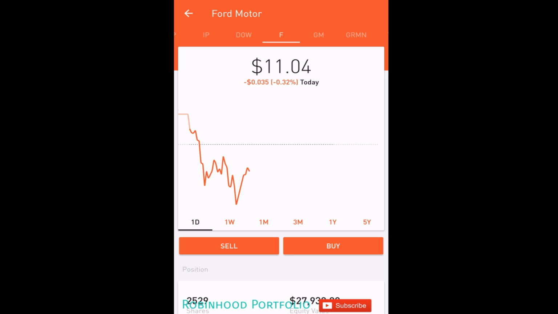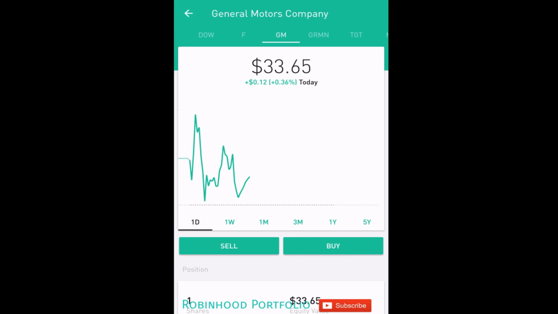But that's kind of a side note. The big underlying thing I want you guys to get out of that is I like to do this with very solid companies. I don't like to do a lot of day trading with penny stocks. Yes, penny stocks are high risk, high reward. You can make a lot more money doing penny stocks, but you can also lose a lot of money very quickly. So that's why I like to do day trading with Ford and some of my other stocks here.